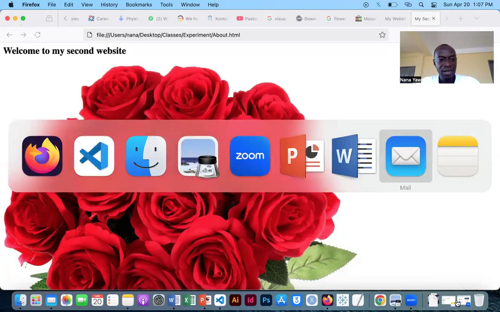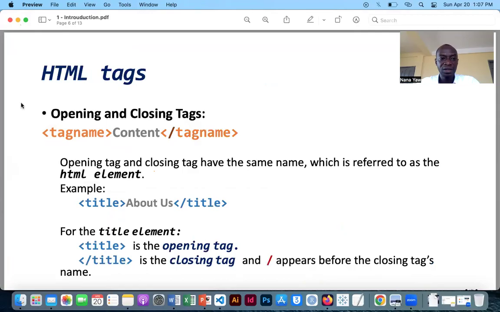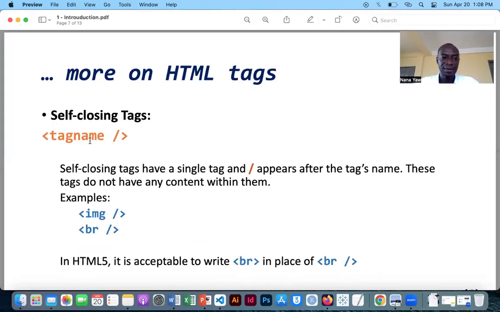Now, so far we mentioned opening tags. We spoke about closing tags. So some tags have opening and closing tags, and in between is the content of the tag. Then we also made mention of self-closing tags, tags that close themselves. They don't have an opening and closing. You see one line of them. An example is inserting an image, breaking. There are several of them, but we'll get to them. You'll see things like meta, you'll see things like links. They are all examples of self-closing tags.